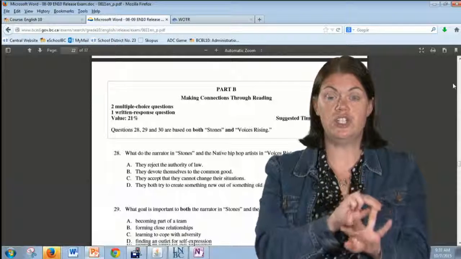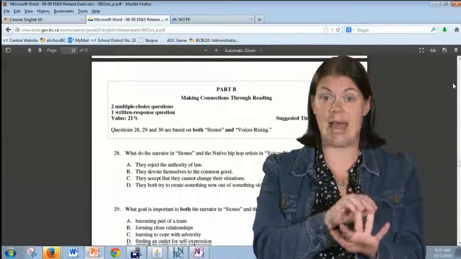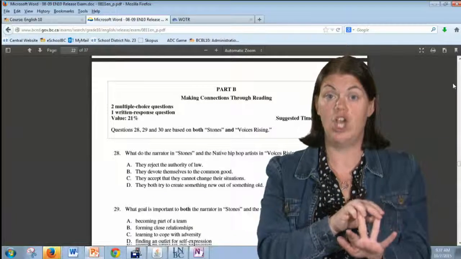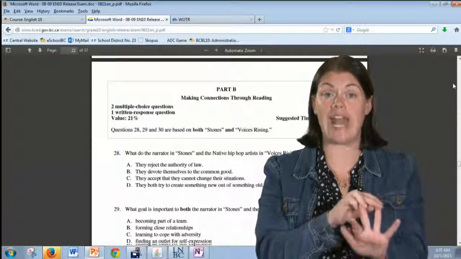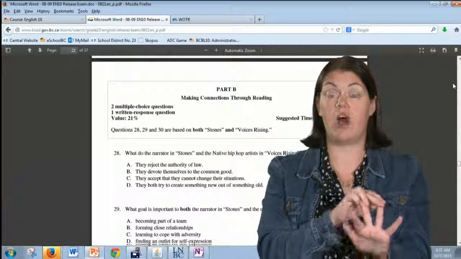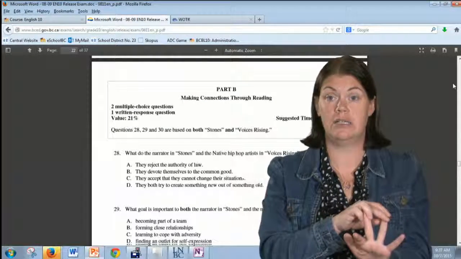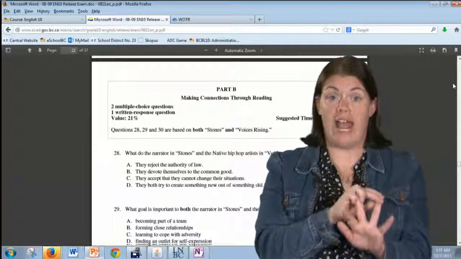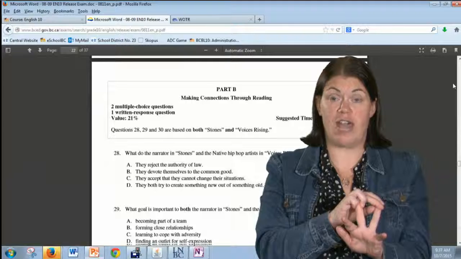Then what you need to do is on your practice exam for your provincial, the 0809 example, you need to complete part A, which is all the multiple choice reading, comprehending text. Okay? So only part A you need to accomplish for that.